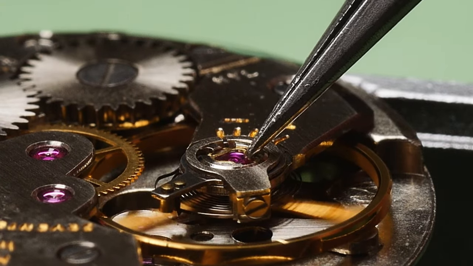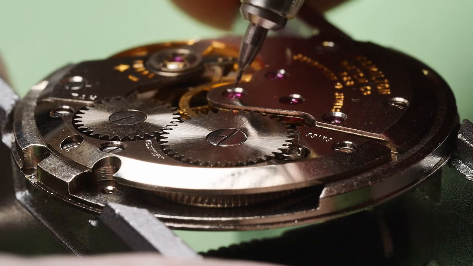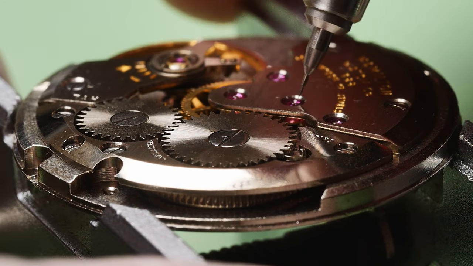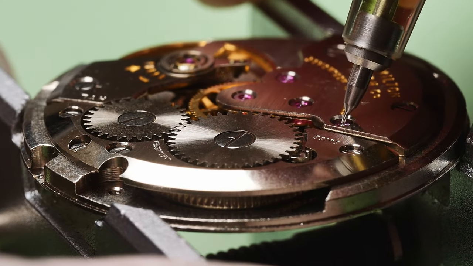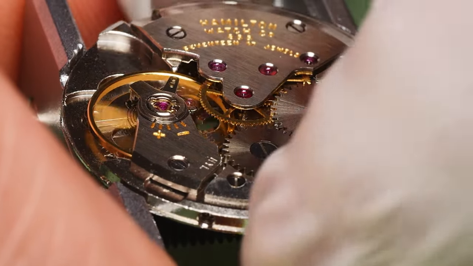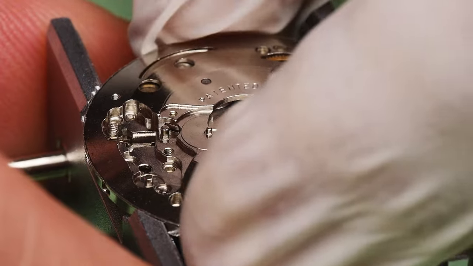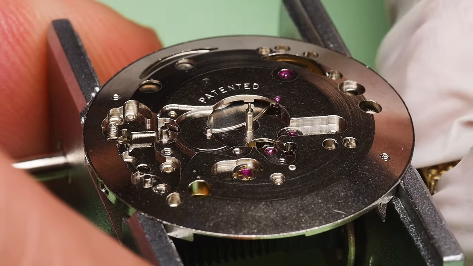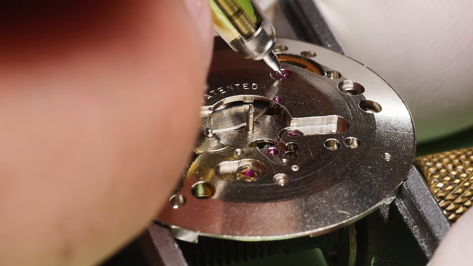I can now get the balance jewel lubricated and installed back into the watch. Once the jewels are in place, the pivots are perfectly aligned and the balance moves as it should. These jewels are synthetic rubies and drastically reduce the friction the pivots have to contend with as they're rotating. With the watch now running, I'll lubricate the rest of the train wheels, both on the watchmaker side and on the dial side.